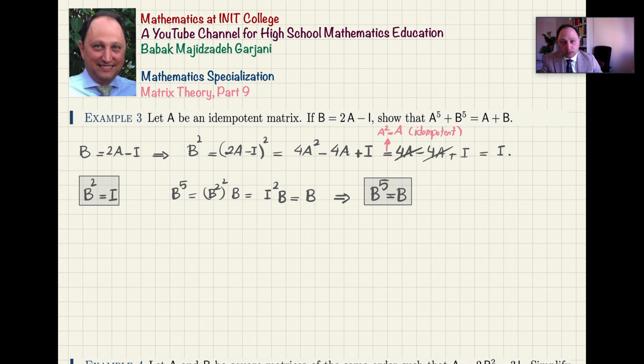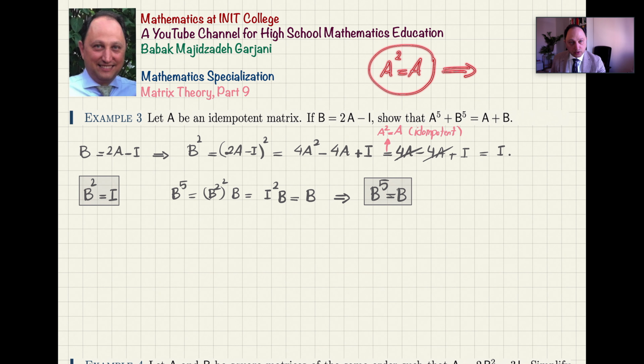It should be A. It should be A, but is it? Yes. Why? By rules we proved previously, but because it's idempotent. Yes, idempotent. If you want to start everything from scratch, you can, but I think it's better to know these theorems and statements. If you remember, I told you that if I have an idempotent matrix, we showed by mathematical induction that not only the second power becomes A itself, any power becomes A itself.